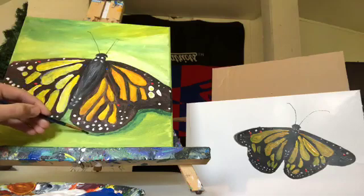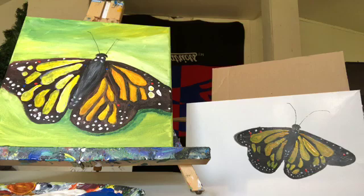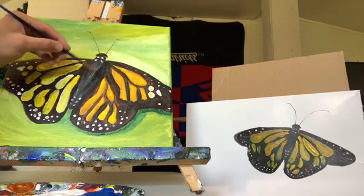We can continue this a little ways. I don't want to overdo it, so I'm not going to do this side of the wing. Really just this side over here. Maybe it's closer there than it is over here. If you wanted to come back into the body and add a little bit more of this darkness, you can.